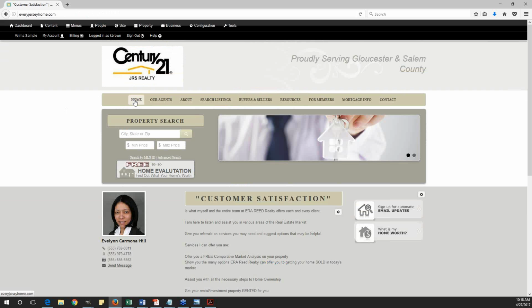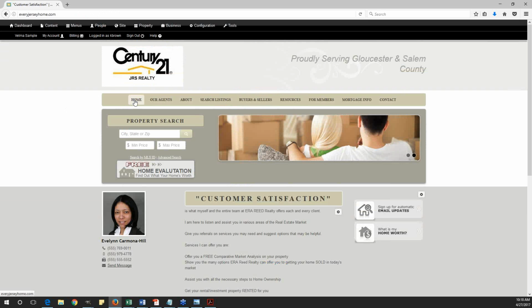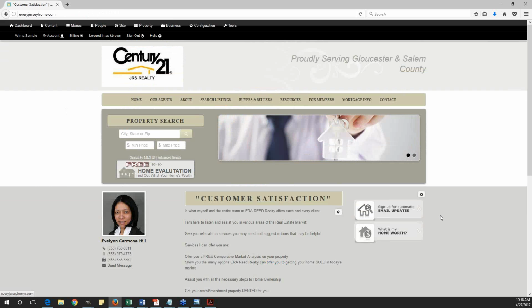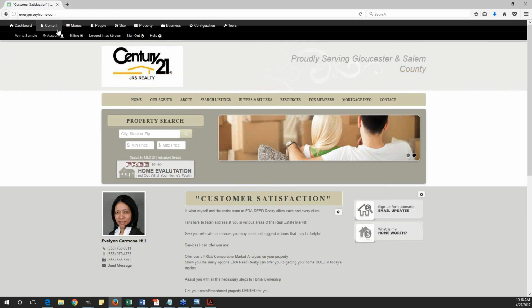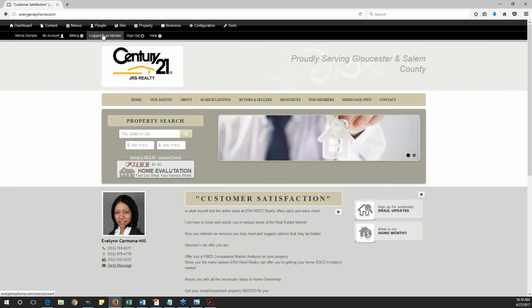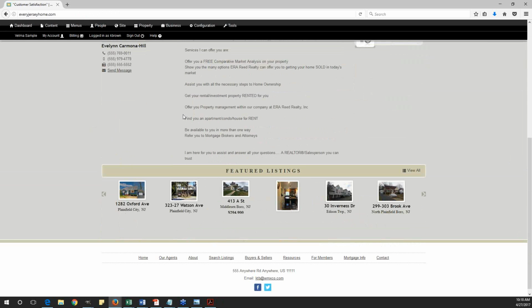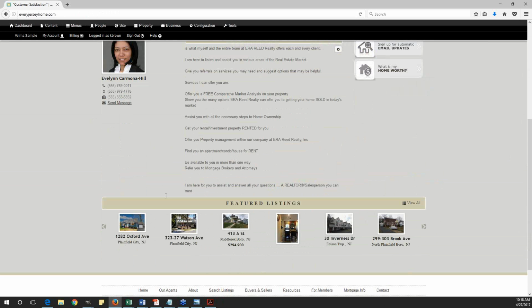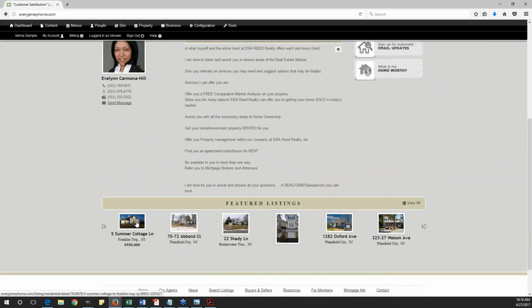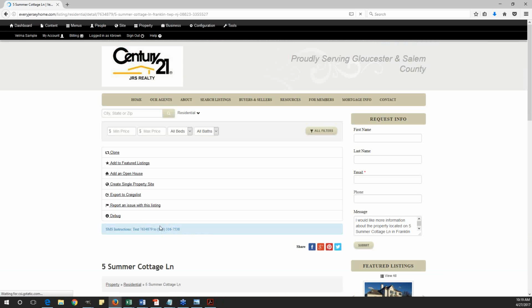Now, I will show you what the realtor and you, as the sponsoring loan officers, have the ability to do with these website solutions. Once logged in, and you will have your own user credentials, you'll notice that there's a bunch of tabs at the top. This allows you to create pages, really manage every aspect of the website. But more importantly, on the home page or on the front end of the website, when logged in, you can access any property and you have additional tools to do things to advertise these properties.